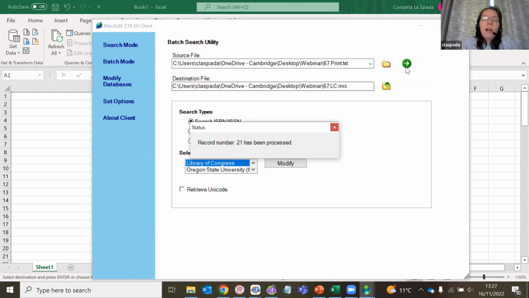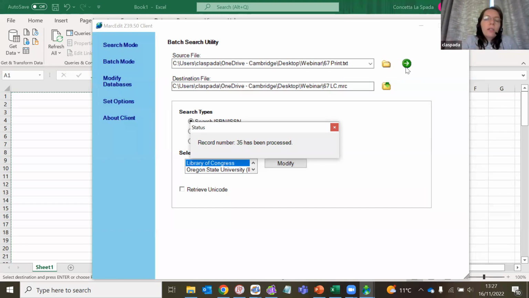What you should be aware of is a couple of things when you search in a database using this process. First, the system is going to find all the records that contain the ISBNs you're looking for. And fortunately, it's not going to search within only, let's say, the new records that have 13-digit ISBNs.